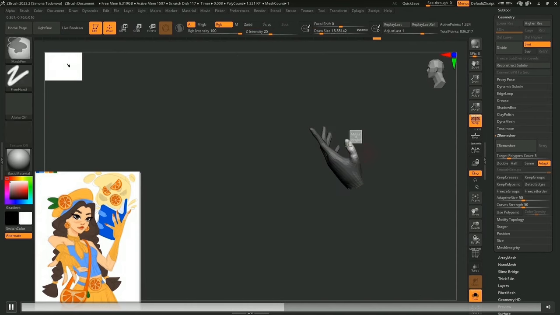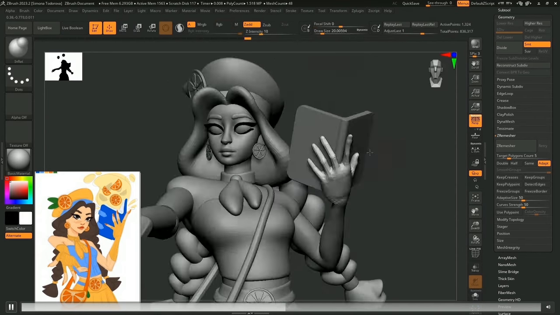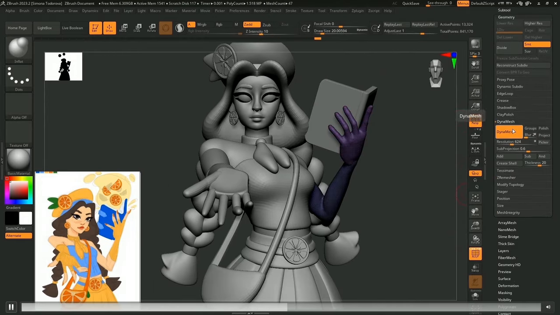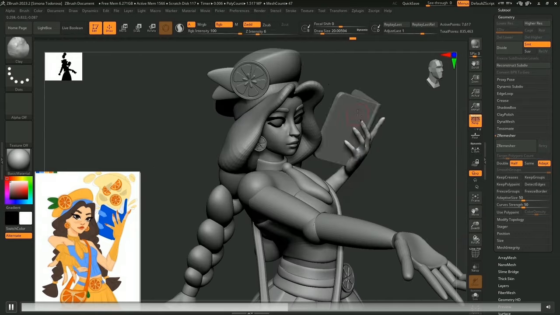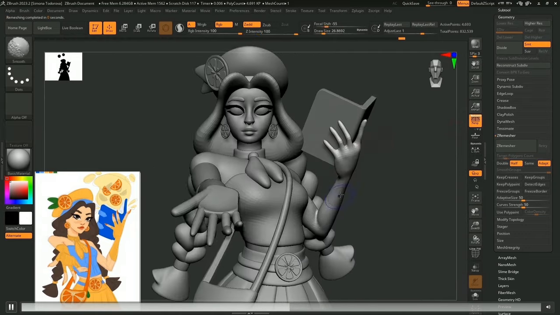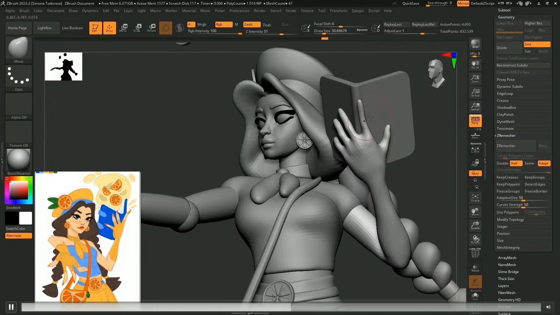Here I will go ahead and adjust the fingers a little bit more. And once I'm happy with that, I will also merge the wrist into the rest of the arm. And that's also visible with the poly preview. So if your object has the same color, usually once you have dynamesh, that means, OK, you've done a good job. It's one object merged together.